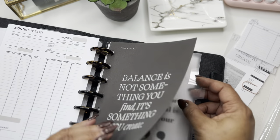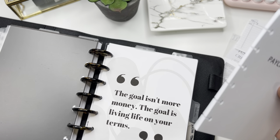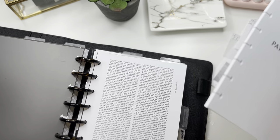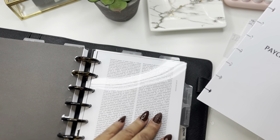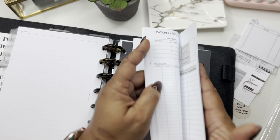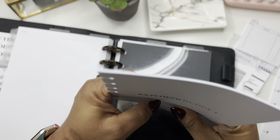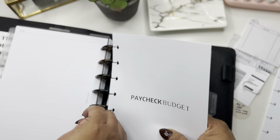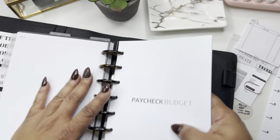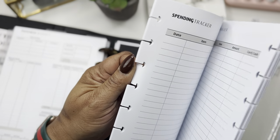Okay, that's monthly, and then going into the weekly which would be my paycheck budget. I got a lot going on — let me take this out because I may move it. I'm going to leave that cover page by Cloth and Paper. So let's do a paycheck budget — I believe there are either 18... it appears to be a little bit more than 18, it's 20-something paycheck budgets.